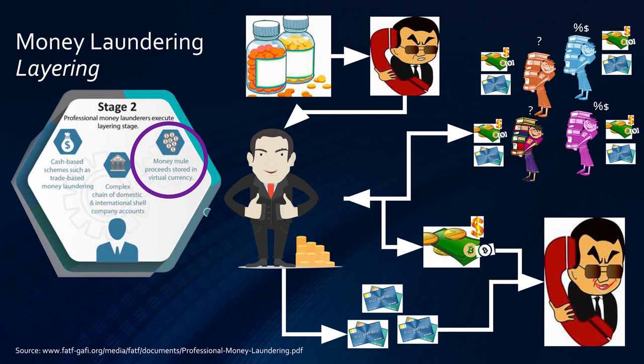Then the money launderer takes the funds from the dark web marketplace. Then what he does is, okay, I now need to wash this, push this through lots of different channels, different accounts, different currencies. And bear in mind, you can still do all of this electronically. This is all done over the computer now.